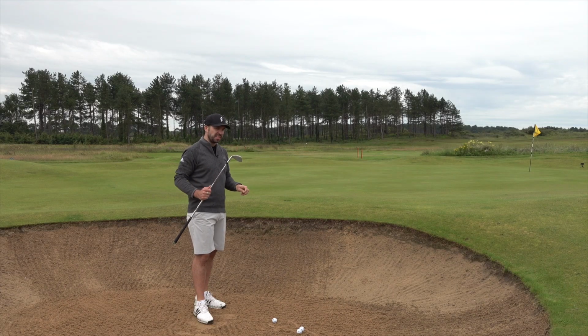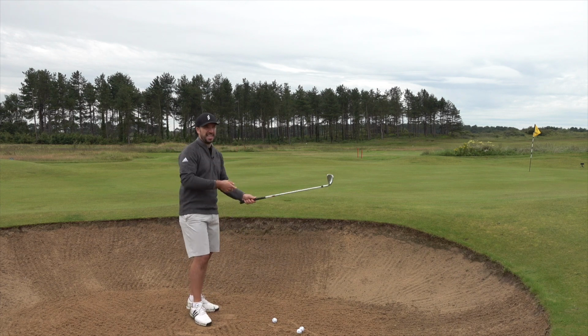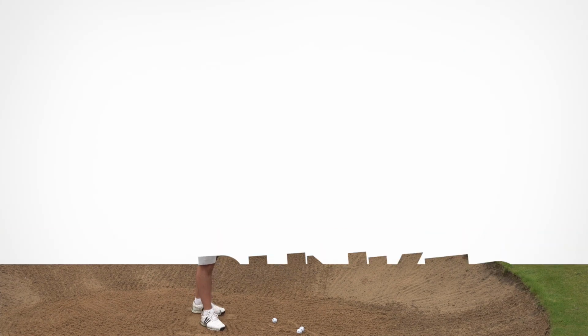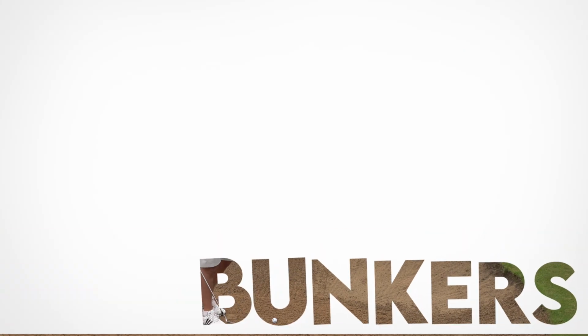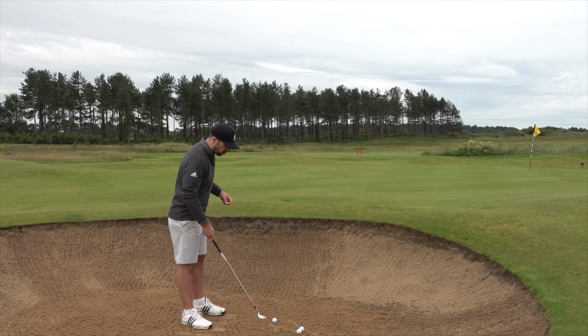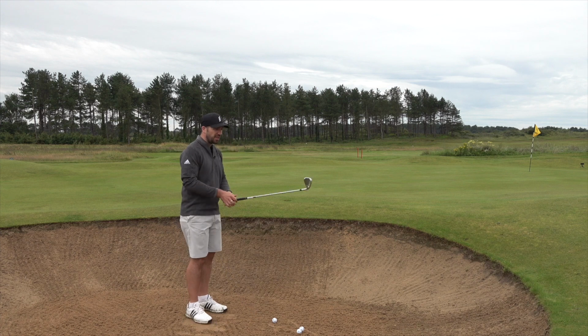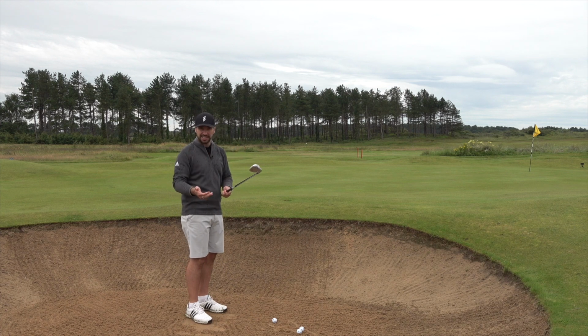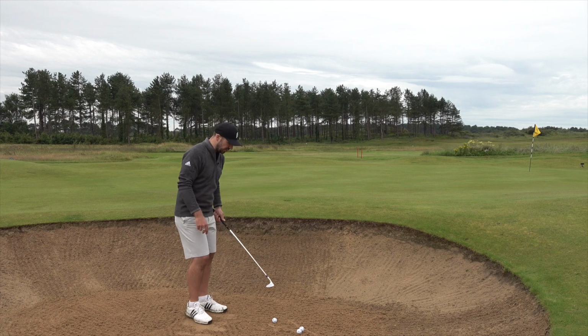So the only club I've not tried here is the 56-degree, and I'll give this a go out of the bunker. And Phil really is quite traditional in many respects, the way he approaches a bunker shot, certainly with the articles and what I've watched of him in the past. So the pin here is back right, which actually the 56 will suit, just get a tiny bit more run. But what I'm going to do is very much just open the club face, exactly as I do with the flop shot, just to engage that bounce a little bit more on these wedges.